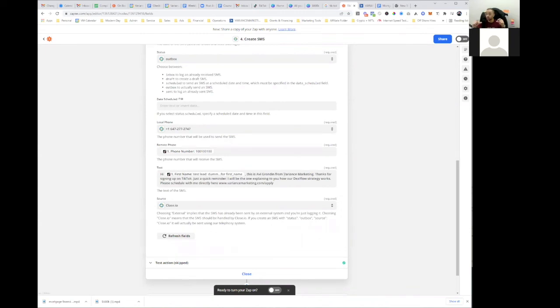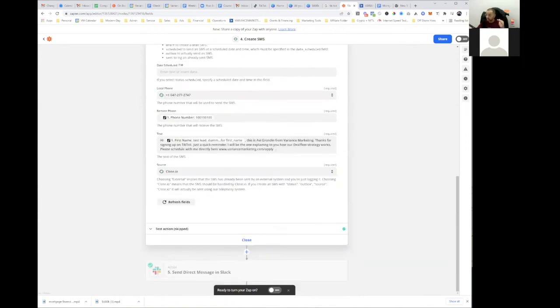There's another one that I use called the easy, what's it called again? Simple Texting. Yeah, there's a few of them. Just compare the rates, because each text is going to cost you like 10 cents, or 8 cents, or 6 cents. So just shop around. Twilio for me has been the cheapest one. I've been using Twilio for all of my automatic texting. But there are easier tools to use, like Simple Texting. That one might be easier for you to set up because it's a simpler tool. Twilio is a little bit more advanced. But anyways, you send the text, is the point.